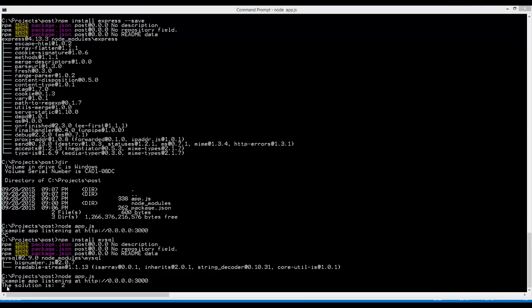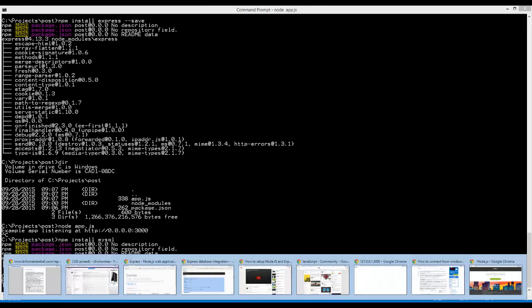So you can see that the successful output there is the solution is 2. So that means everything was working right. I had MySQL installed, I had the server running on my machine, I was using the default root user, I put in the password to the locally running database instance, and it actually connected to the database just fine, and then wrote out that basically test query.